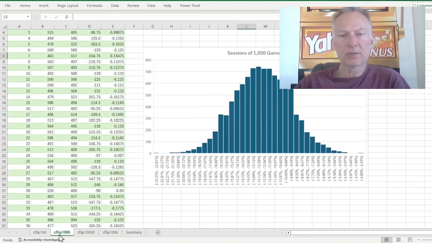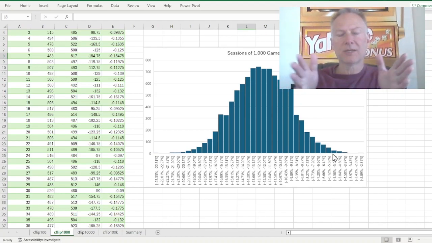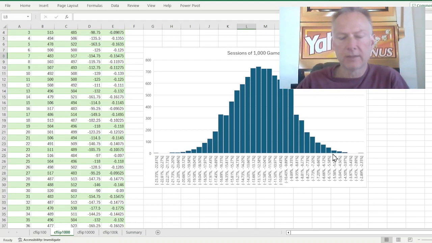If we go to 1,000 games and look at that output, we still see that it's centered on -12.5%, as it must be. But what we see is this curve. If you look at the values of the x-axis, it's beginning to collapse. It's beginning to shrink down around that -12.5%. And in particular, if you look here at the edge here, really the player is never winning anymore. So if you play 1,000 games of this coin flipping game, your chance of being ahead is pretty close to zero. There's no positive values here left on the x-axis.